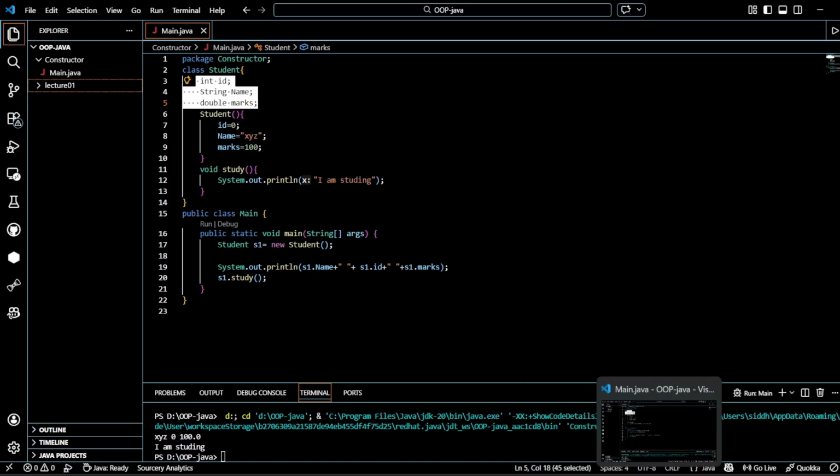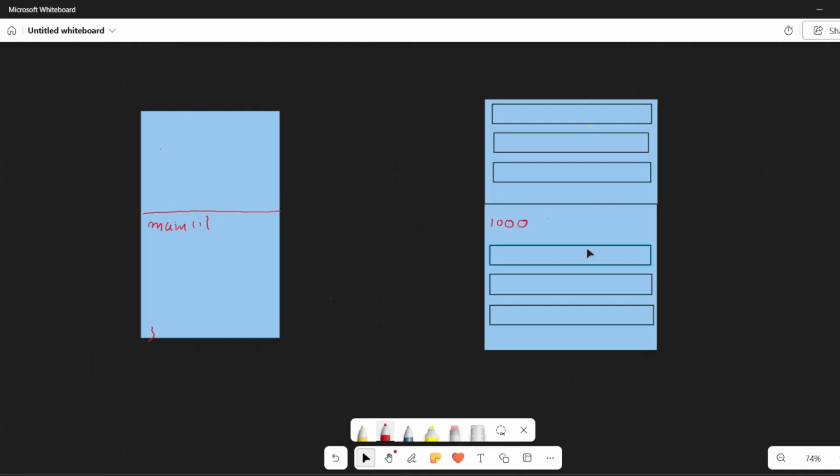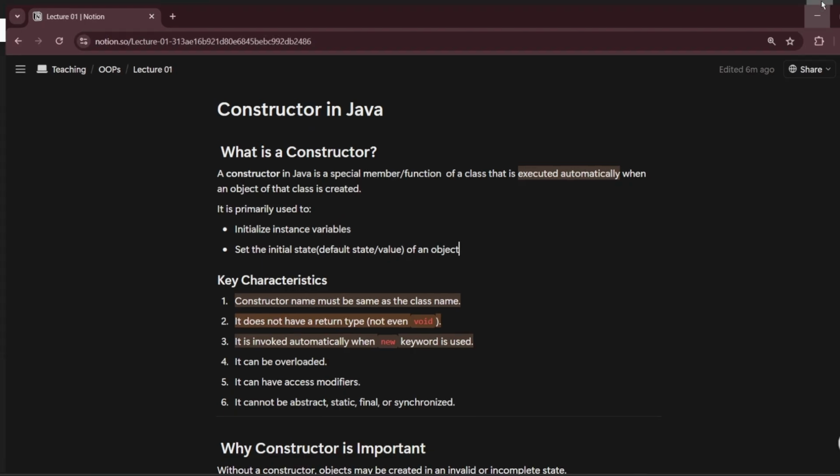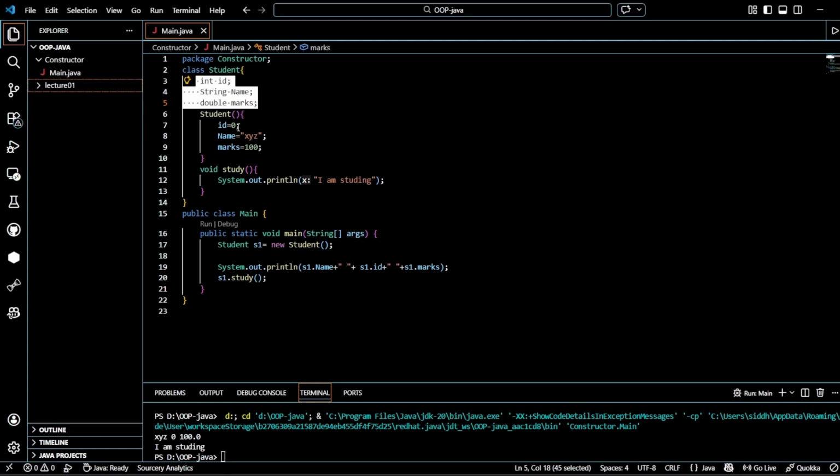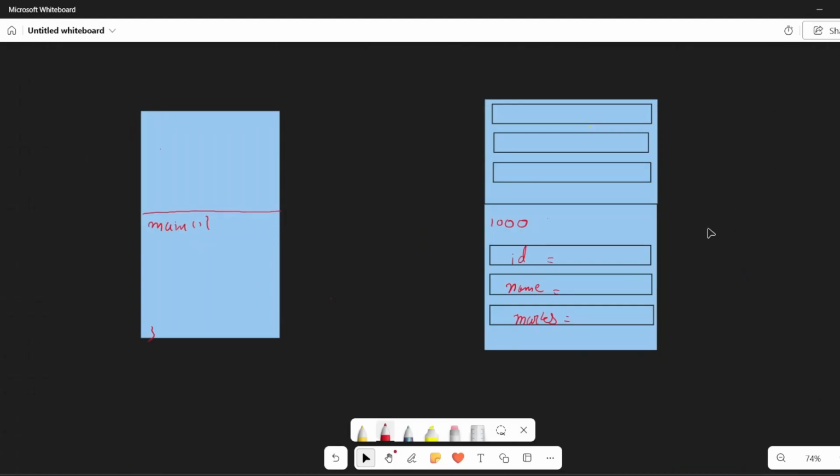These variables, id, name and mark, are initialized with their default values.